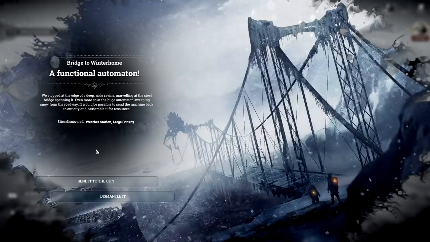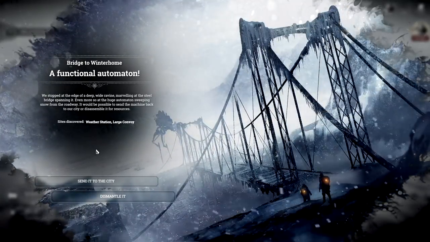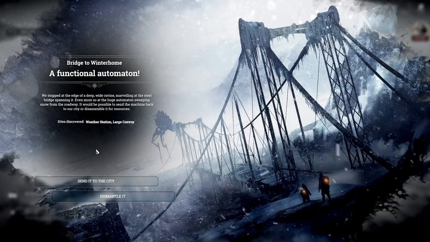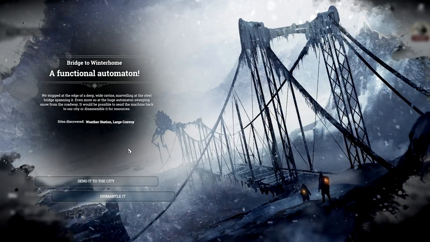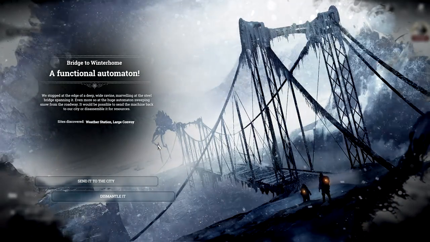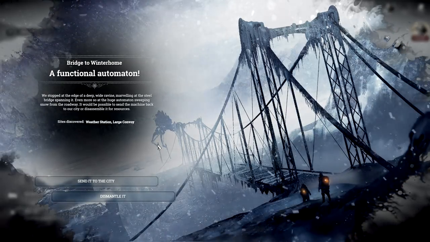We stopped at the edge of a deep, wide ravine, marveling at the steel bridge spanning it, even more so the huge automaton. Sorry. Sweeping the snow from the roadway. Oh yeah, there he is. Okay. I didn't see him. It would be possible to send the machine back to the city or disassemble it for resources.